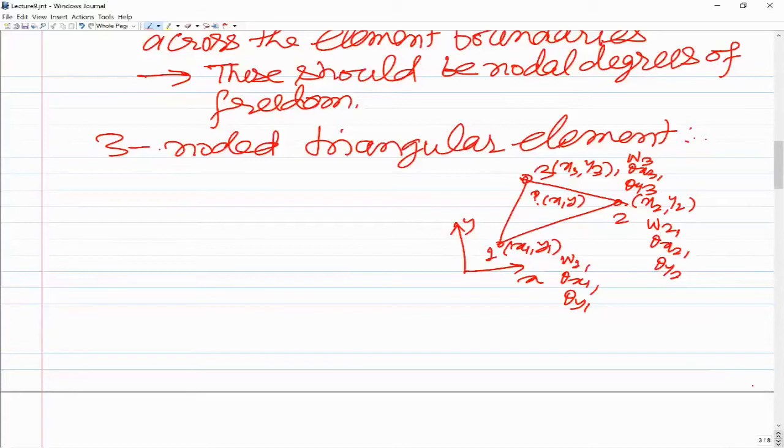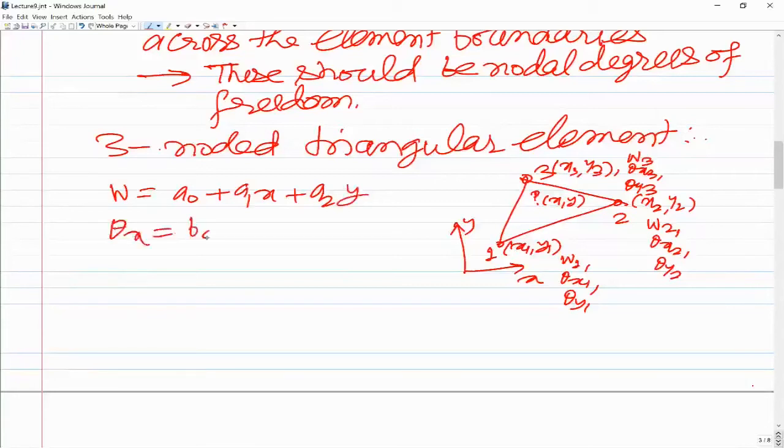So whatever we assume should be differentiable at least once. Corresponding to each variable, that is w, theta x or theta y, there are 3 degrees of freedom over the entire element, so we can have 3 constants in the approximate solution. So we can assume w as a0 plus a1x plus a2y, and it is differentiable once with respect to x and y. It is a complete polynomial, it is geometrically invariant, and a0, a1, a2 can be expressed in terms of values of w at node 1, 2 and 3. We need to check the compatibility, which I will discuss.